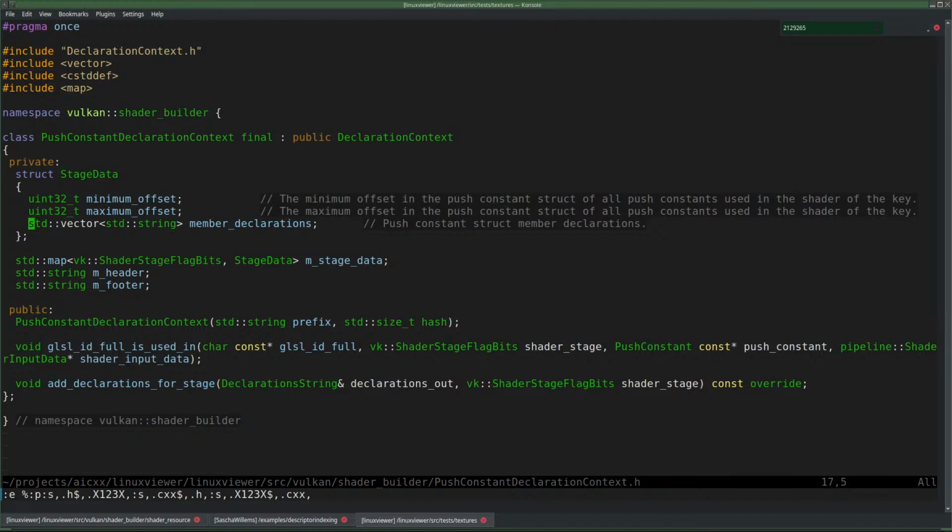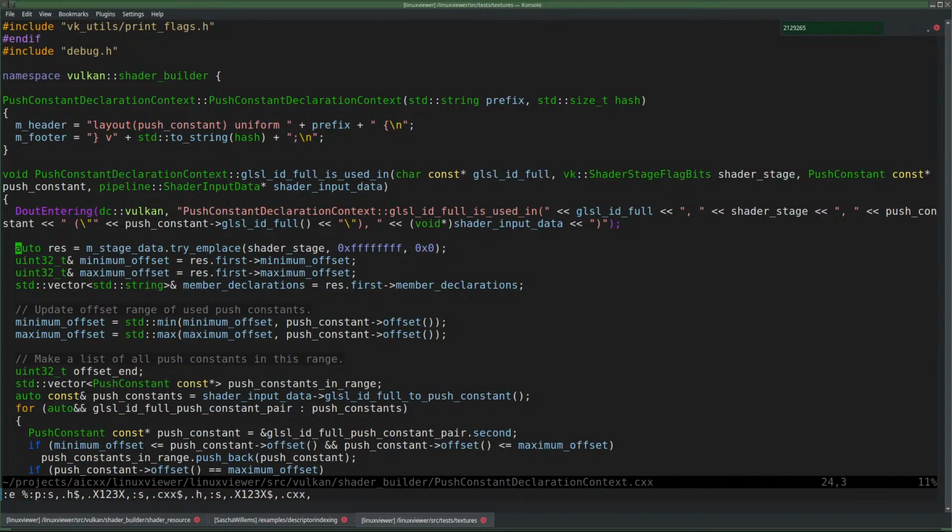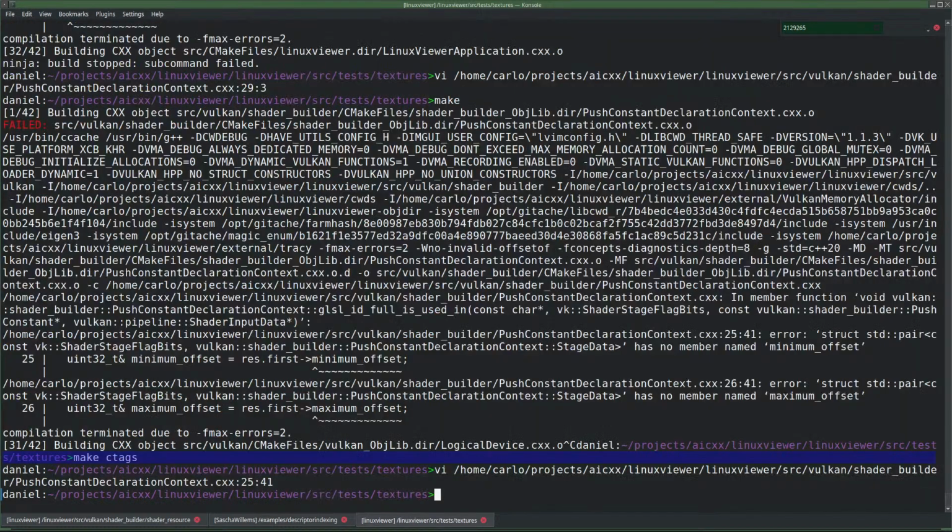Minimum offset stage data. Okay, not getting that. Push constant declaration: constant stage data has no memory name minimum offset and no memory name maximum offset.